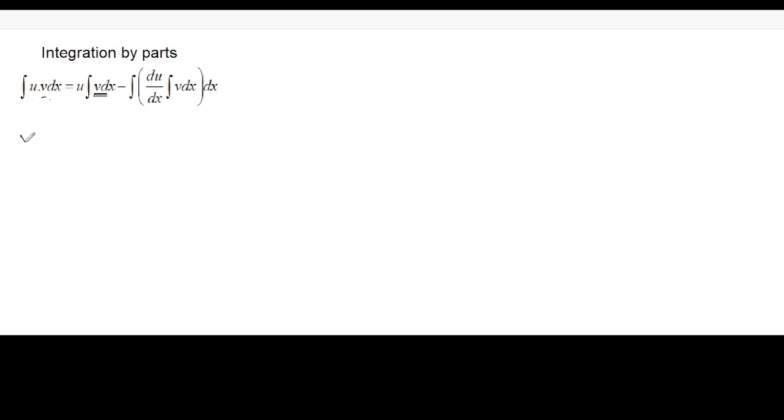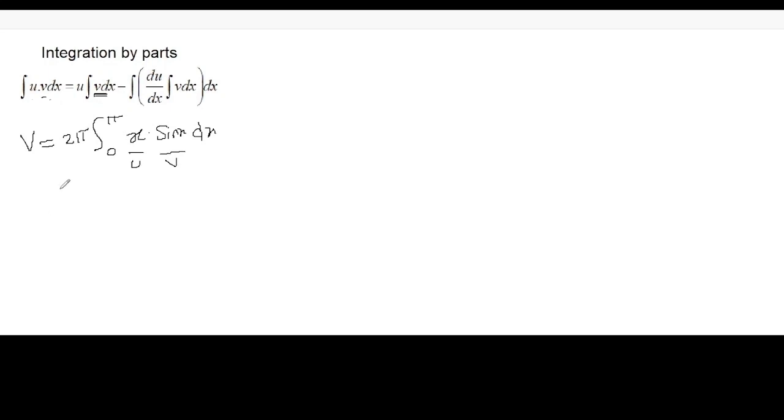Here the integration we have is the volume V equal to 2 pi times the integral from 0 to pi of x sin x dx. We can consider x as u and sin x as v, because the differentiation of x will give you 1 and the integration of sin x will give you cos x. So the second part will become comparatively easier.